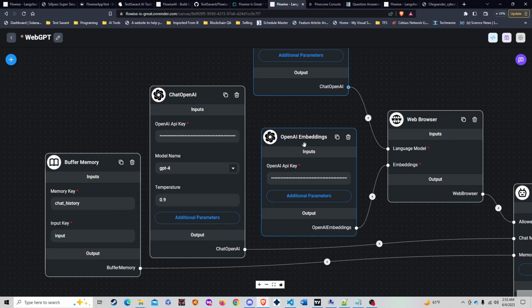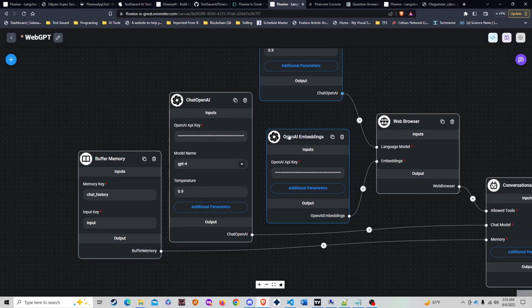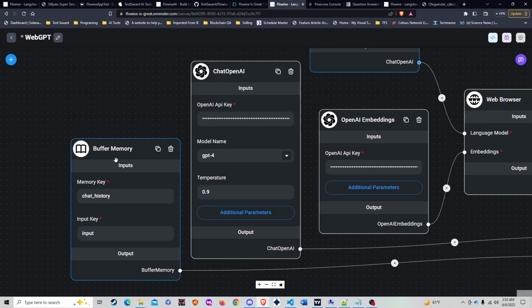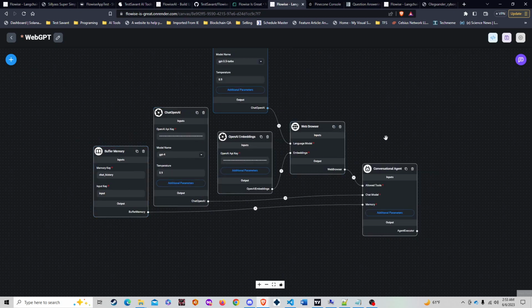OpenAI embeddings is managing breaking everything down into chunks. And then the buffer memory is necessary in order to maintain the conversation, because OpenAI doesn't have any kind of maintenance of state, so it doesn't know what you sent or asked for earlier. You need a buffer memory in order to keep sending whatever the responses were along with your new request over into OpenAI in order to have a conversation.